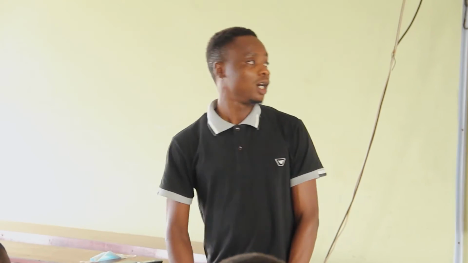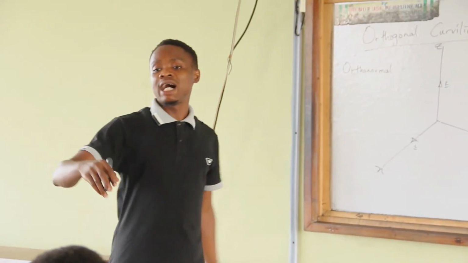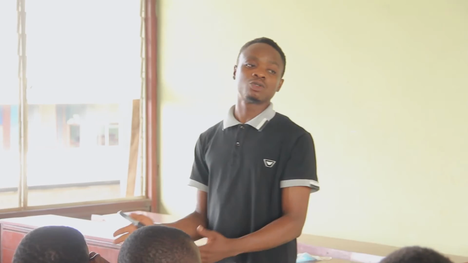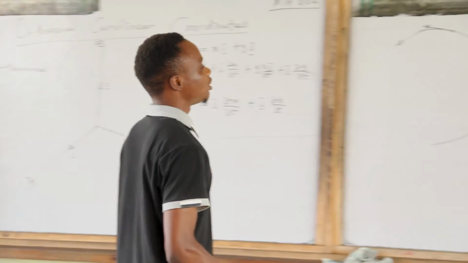Is it clear? So we also have its generalization. We can have a spherical coordinate system. We can also have what we call the cylindrical coordinate system. We consider those one after the other. But we want to look at the general approach. How do we go from one coordinate system to another? Usually, we will go from the Cartesian coordinate system to an arbitrary orthogonal coordinate system.